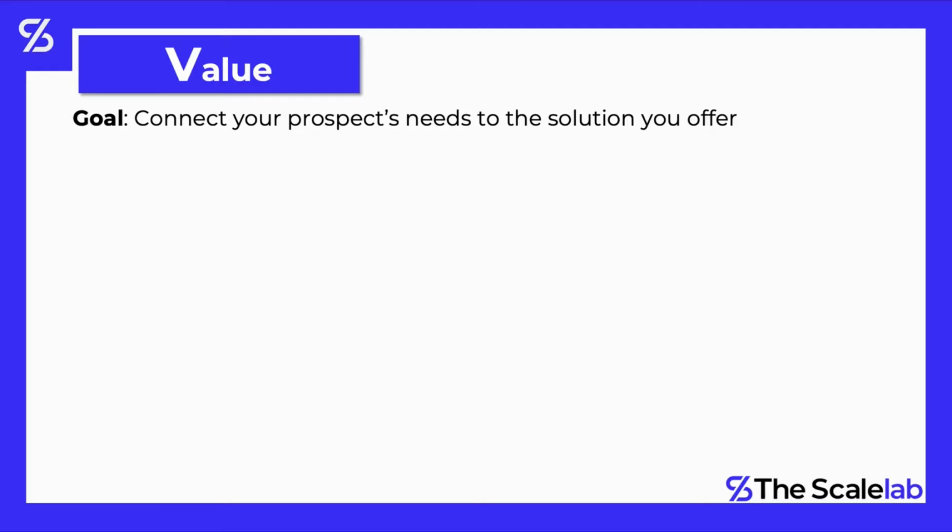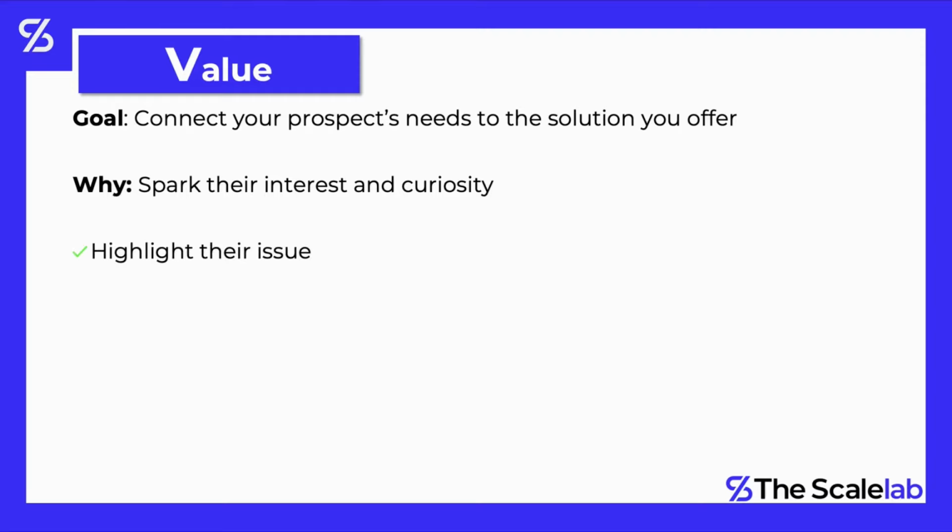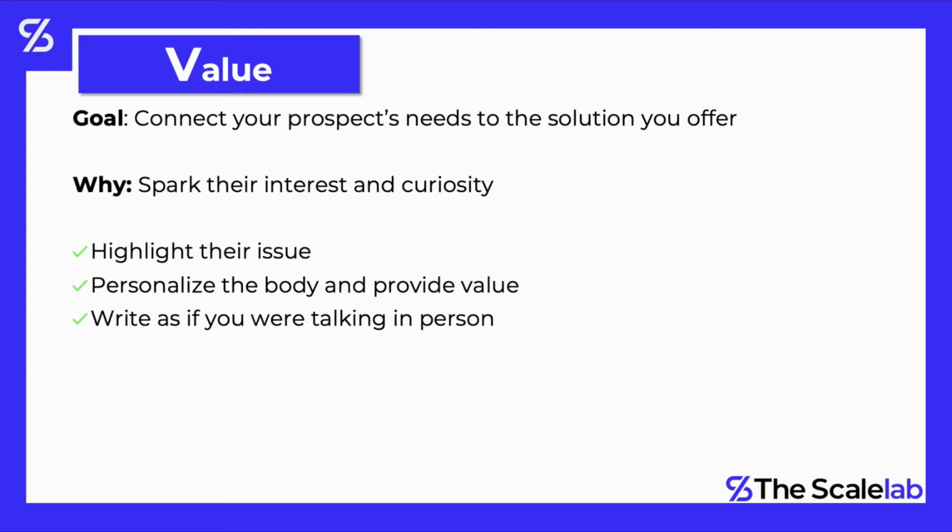I will show you 2 examples of how you can demonstrate value on your emails. Let's look at it. The goal is to connect your prospects' needs to the solution you offer. And it's important because you want to spark their interest and curiosity. What I recommend to do is to highlight their issue, personalize the body and provide value, and also write as if you're talking in person to make it relatable.